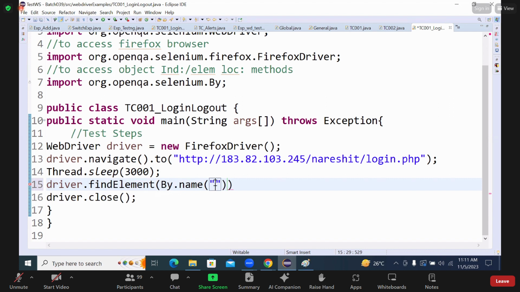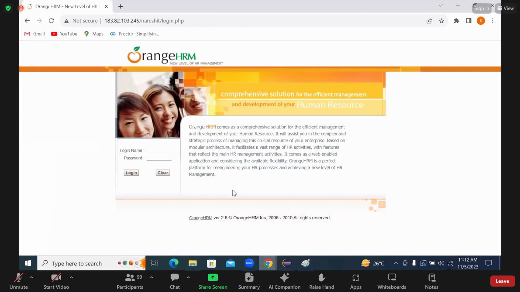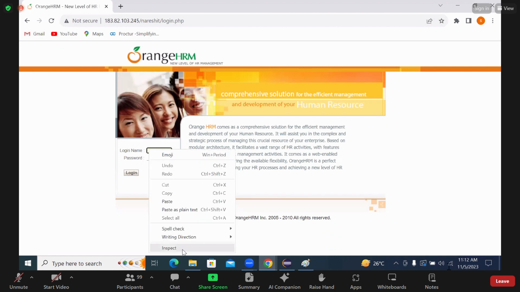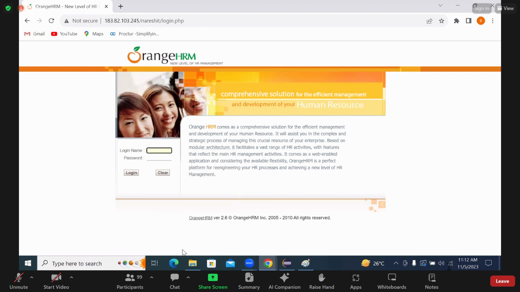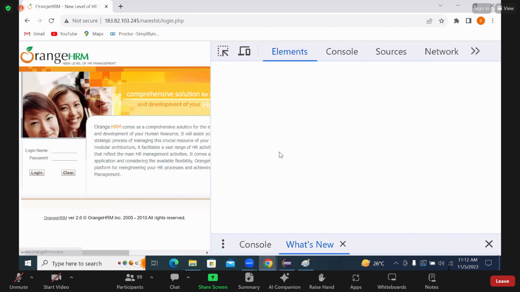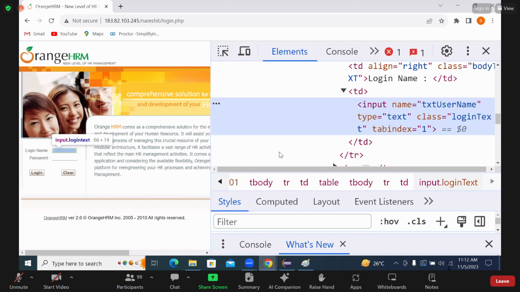That login text box name we require. Where does the name come from? Inspect, guys. That is what you've done. You take right click and inspect. Once you're done with the right click and inspect, you get that HTML code.